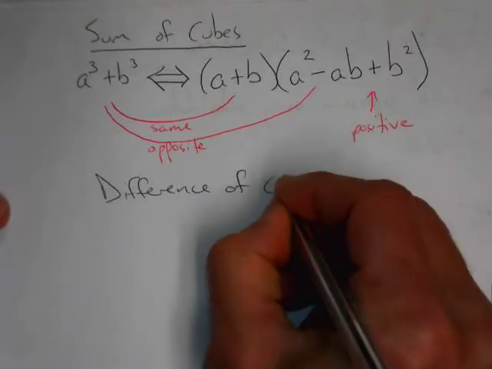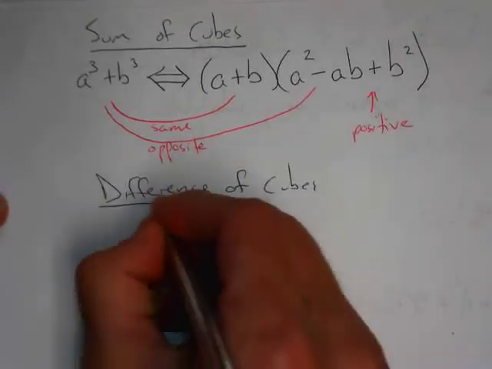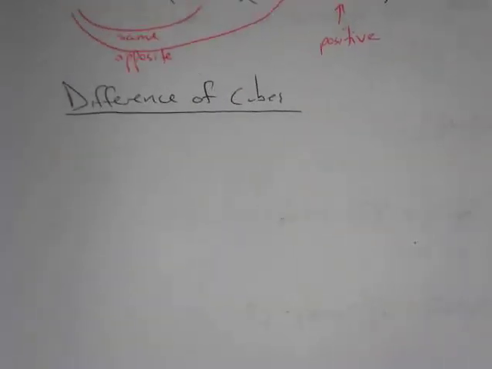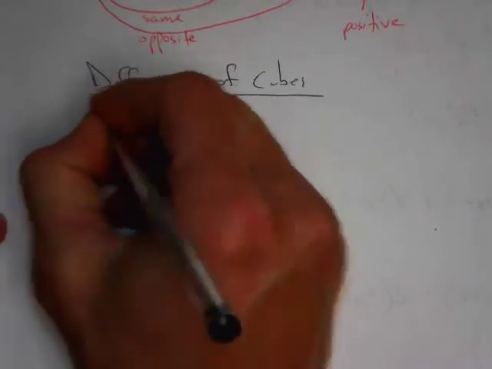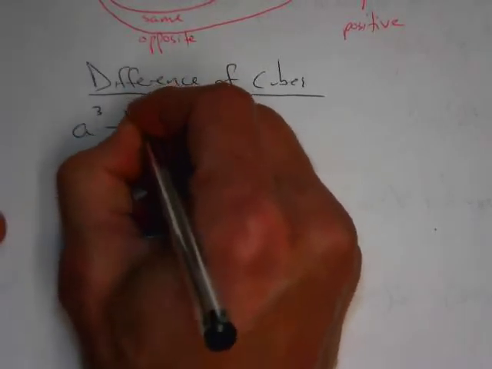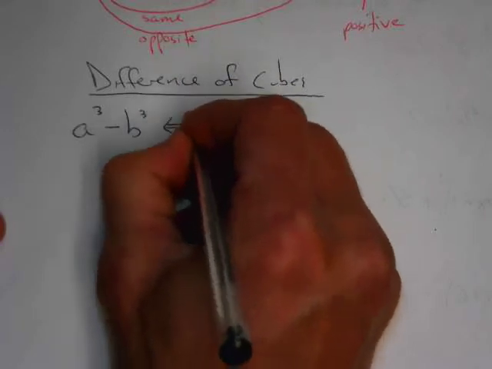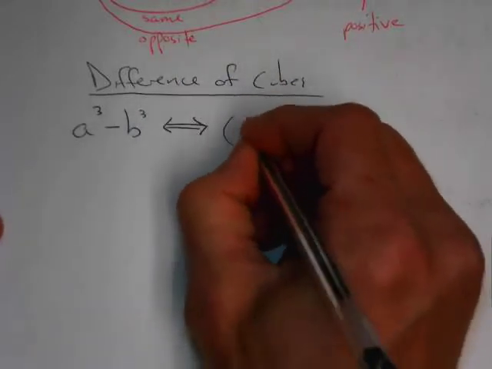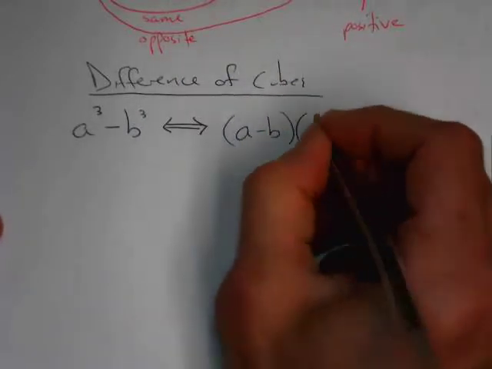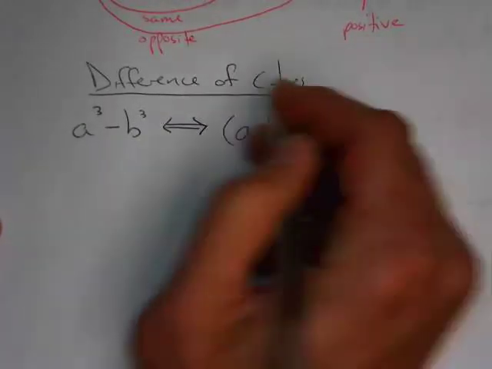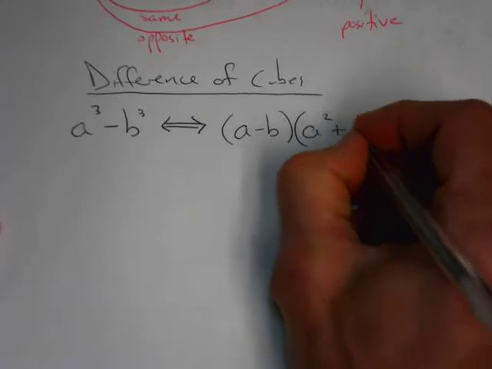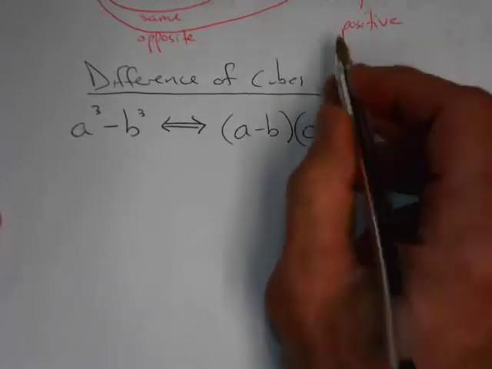And so again, it happens from repeated multiplication. We find out there is a formula for a difference of cubes. So if we had a cubed minus b cubed, you know what that would factor into? Sign staying the same, then we have a squared, then the opposite sign, very similar to what we've done before, and then the last one, positive.